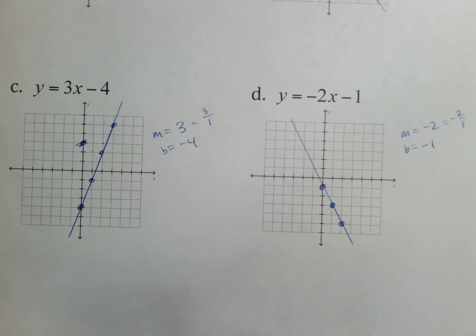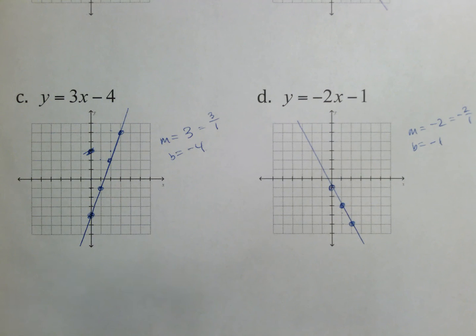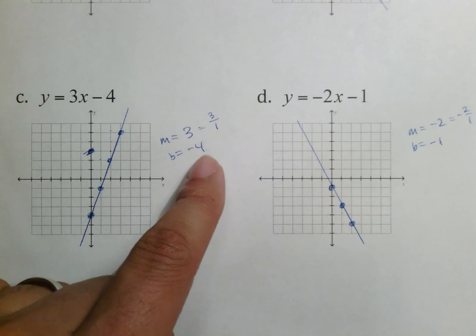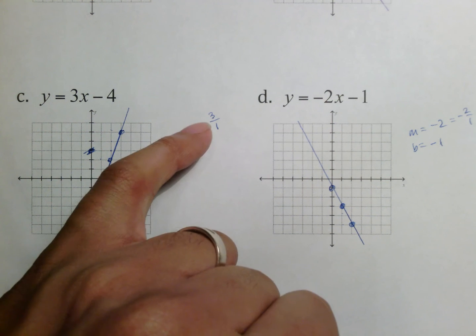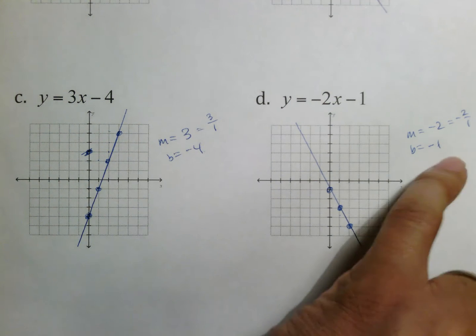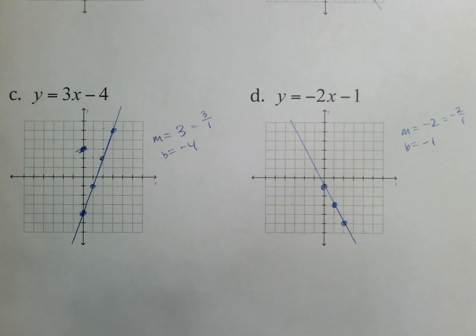So once again, make sure you go over to MathXL and get as much as you can out of this. Again, remember that the first number you want to plot whenever you do your lines later is the b first, and then do your rise over run, because if you remember the work from yesterday, you had to have a dot in order to do your slope. So this represents the first dot, that represents what you do after.